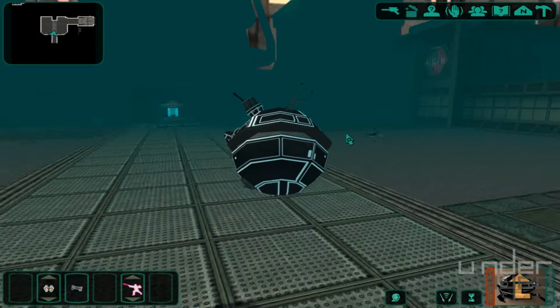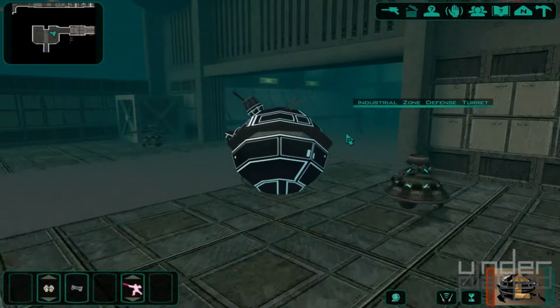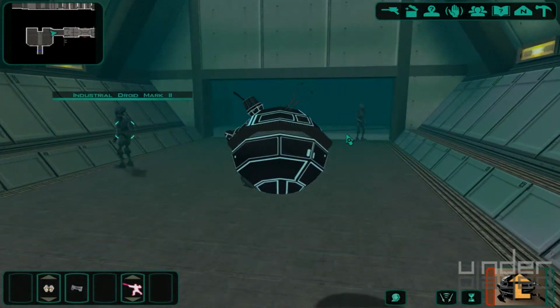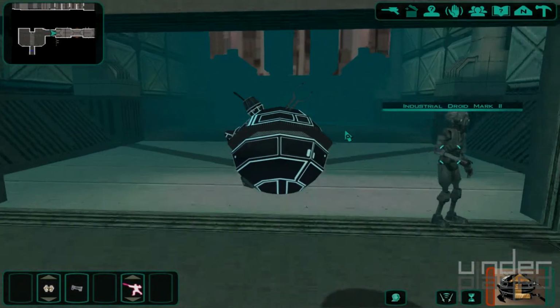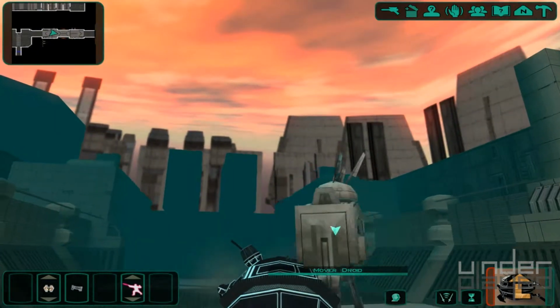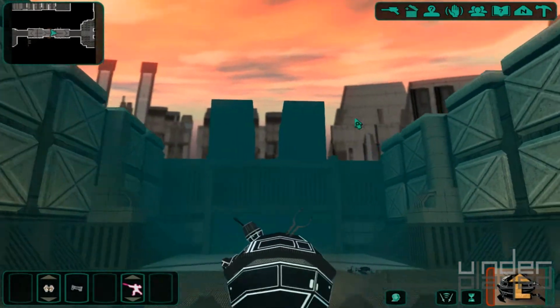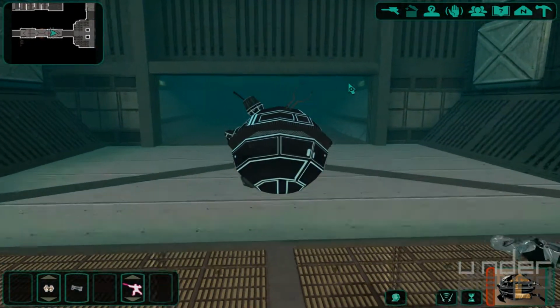Okay, so now we should be all set to progress and drain the radiation leakage, so we can explore this area as the player character. Even though it does look pretty odd having this limited draw distance with the totally clear skybox in the background, I do like the look of this place.